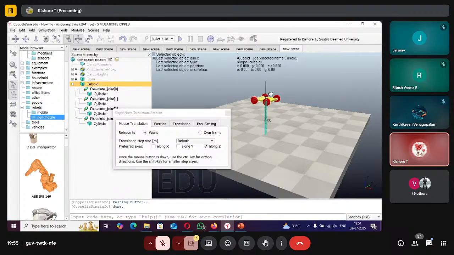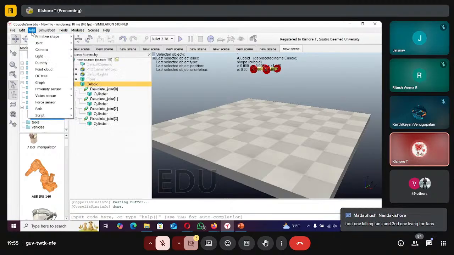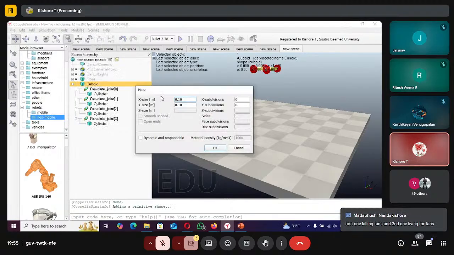Previously we did something with the sphere and cuboid. It fell down. Like this, we are going to do it. For that, I am going to add a plane, the same thing, with 5 by 5 dimensions.